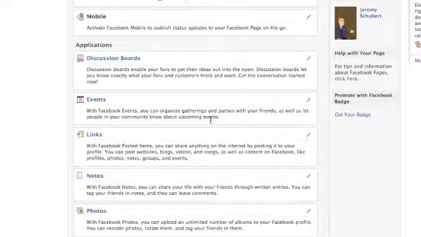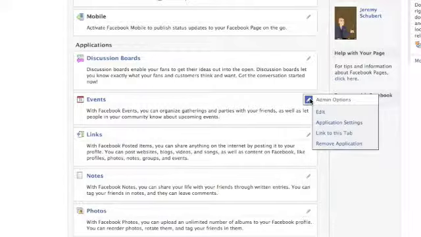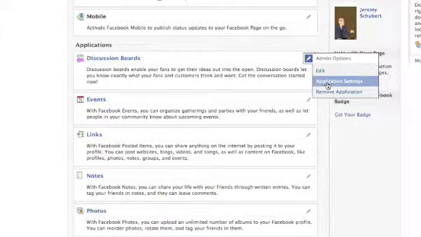It's self-explanatory. So back to applications. The applications here list all the various things you have set up on your Facebook page. These are essentially the tabs that you see at the top, although they can appear in different places. Just think of them as the tabs up top. So you'll see events, notes, etc. Again, with the pencil icon, click that and you'll see the various options here. Note the difference between edit and application settings. That's how it is for all of them.